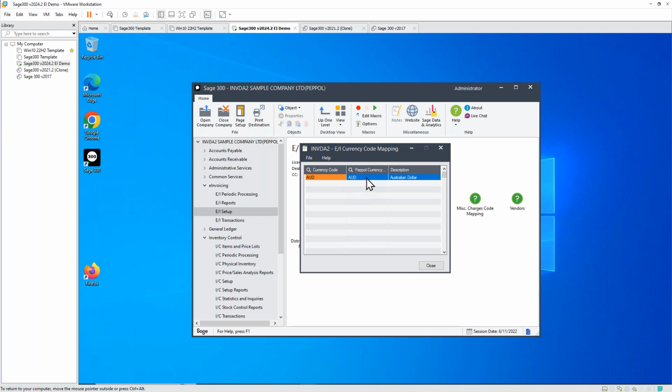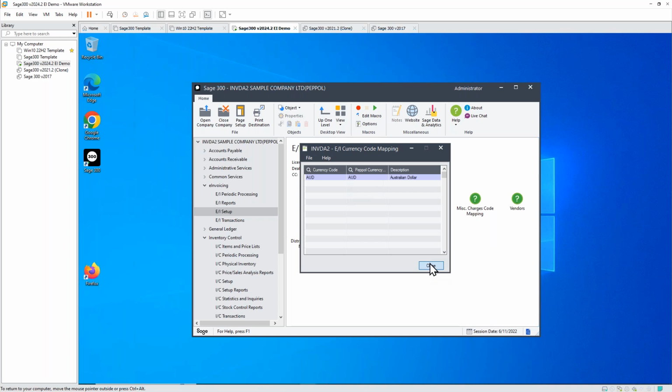And then there's another one, which is a PEPL currency. Now, the reason why we have this is that the currency that gets sent, if you're dealing with organizations outside of Malaysia, they may use a different currency code to designate an Australian dollar. So, they may call it just AU as an example, right? So we need to basically be able to map that currency code to the PEPL currency, right?